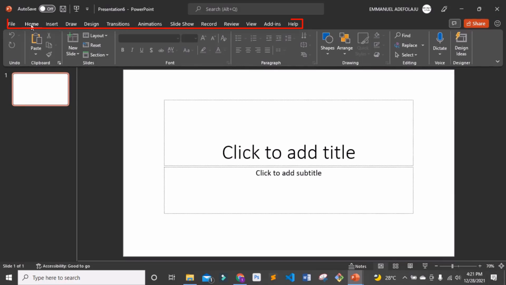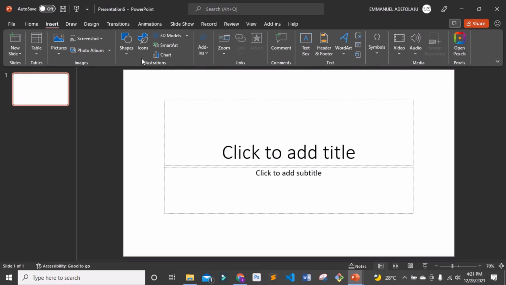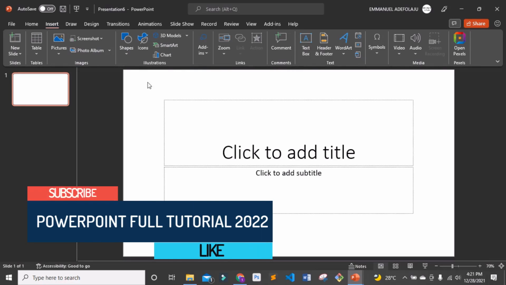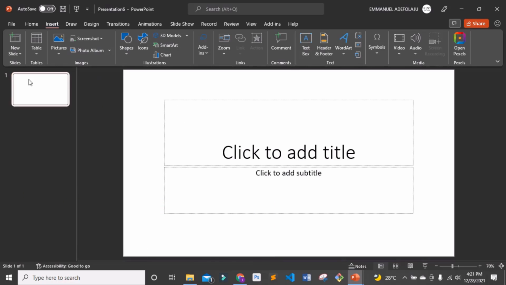Within the ribbon, we have the tabs. You have File, Home, Insert, Draw, Design, and so on. Now, in each tab, we have command groups. Under Home, we have Undo, Clipboard, Slides as command groups, Font, Paragraph. Under Insert, we have command groups as well. So those are the basic terminologies you need to know about Microsoft PowerPoint. The first is the slide area. You have the thumbnail, you have the status bar, and you have the ribbon. So a collection of tabs is referred to as the ribbon, and a collection of command groups is referred to as the tab.